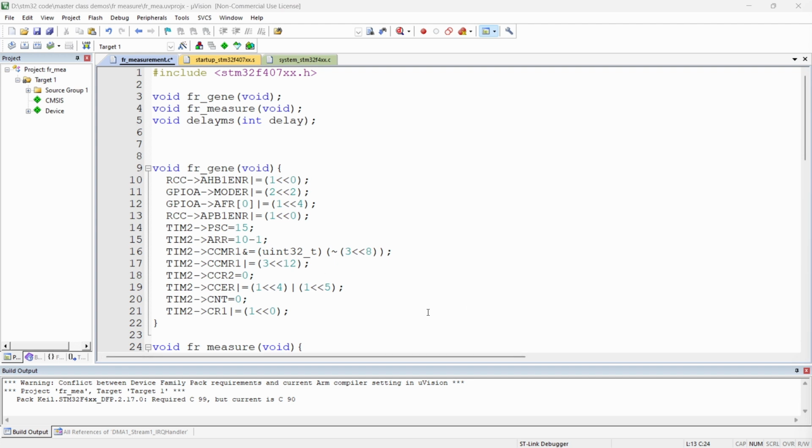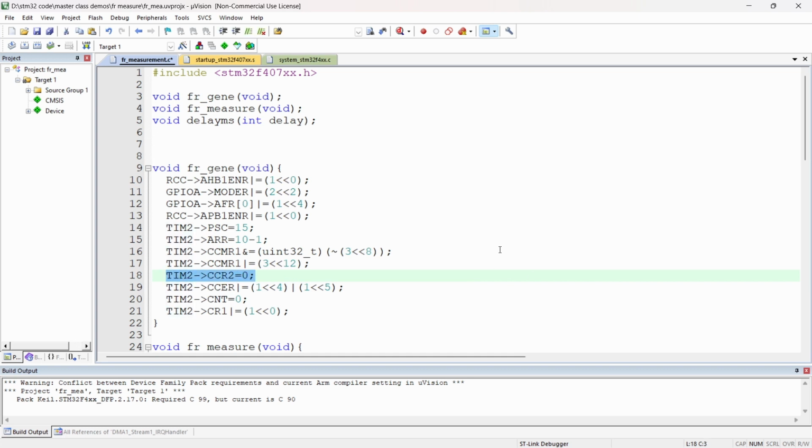We have enabled the GPIO and enabled channel 2. Then we set the alternate functions, enabled the timer, set the prescale value and the auto reload value. Then we selected the output mode and the output compare mode.